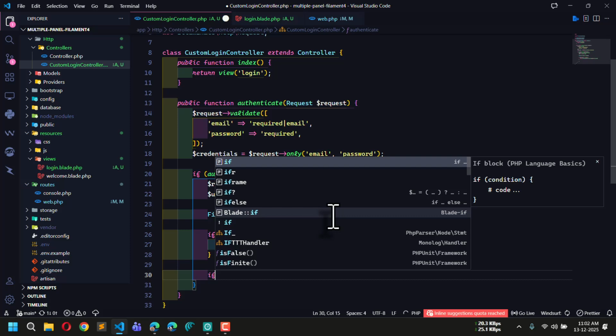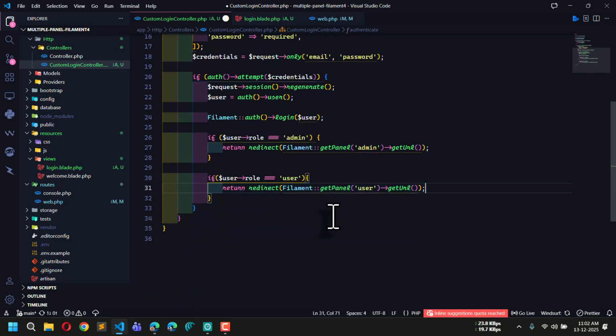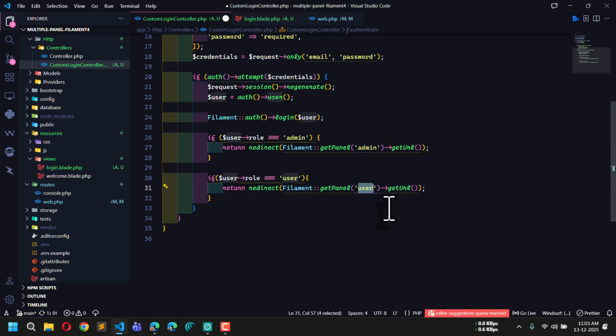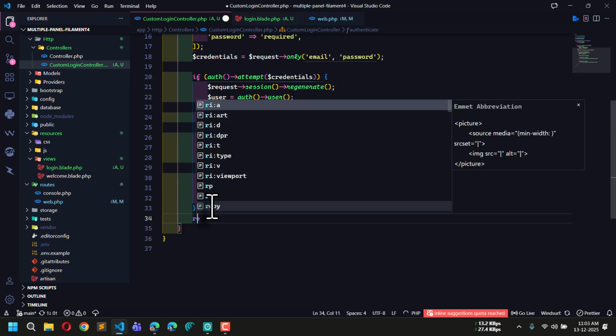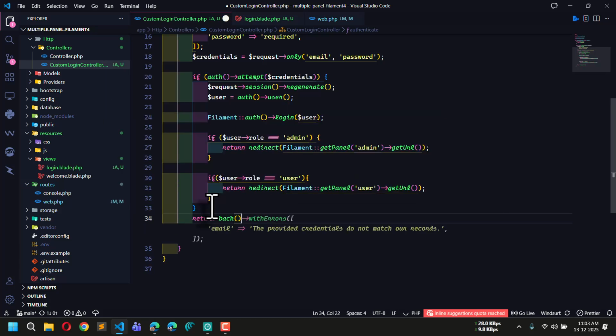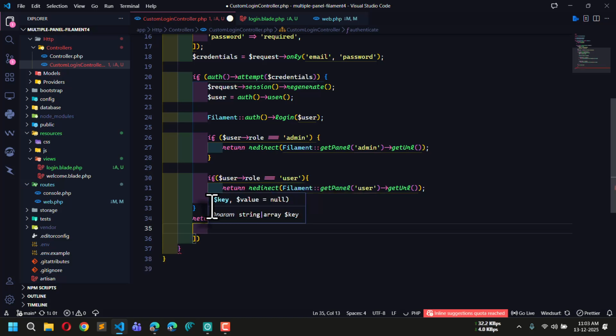Again I will check if user role is equal to user. Then in this case we will use return redirect Filament getPanel user, and in case the password and the email is wrong, then we will use return back with error.